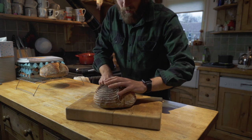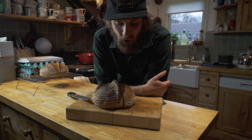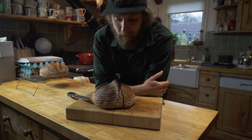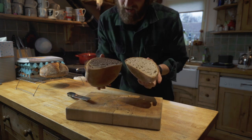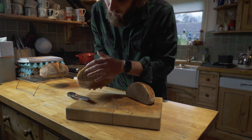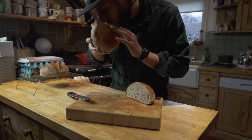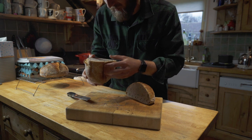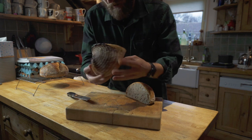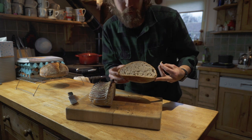The key thing we're looking for, as I said earlier on, is a nice, consistent, even bake, a nice crispy crust on the outside, and fully cooked dough all the way through. Bang! And that's exactly what we've got. Look at that. We've got the nice, iconic little air holes that you get with sourdough bread. Oh, smells delicious. We've got a nice crust all the way round. That's great. Completely cooked all the way through, exactly what we want for a starter loaf.